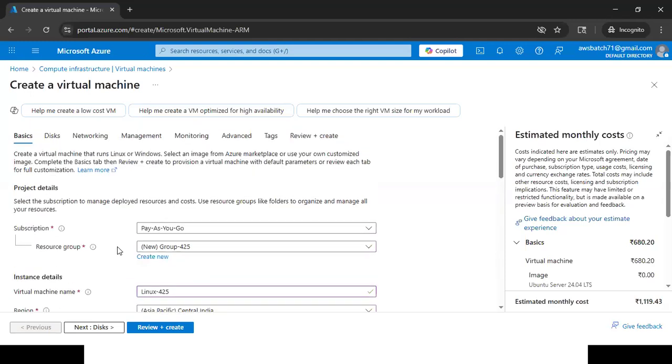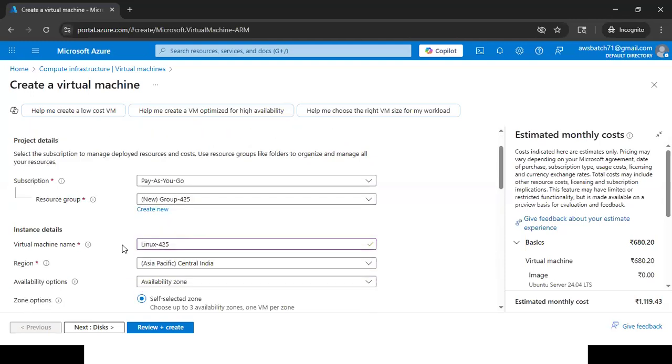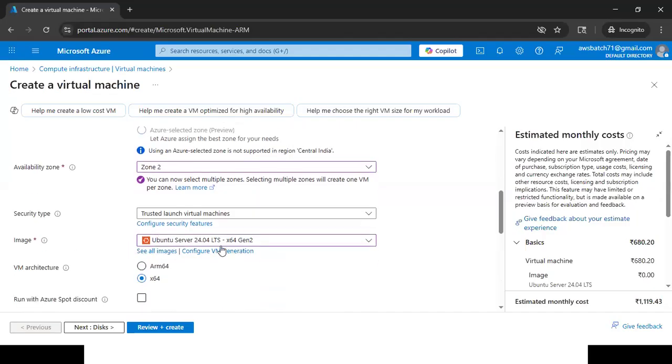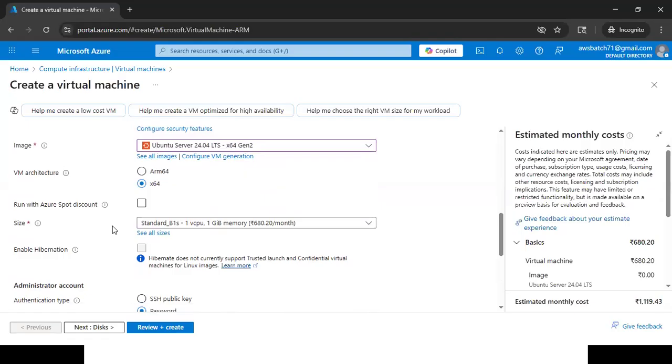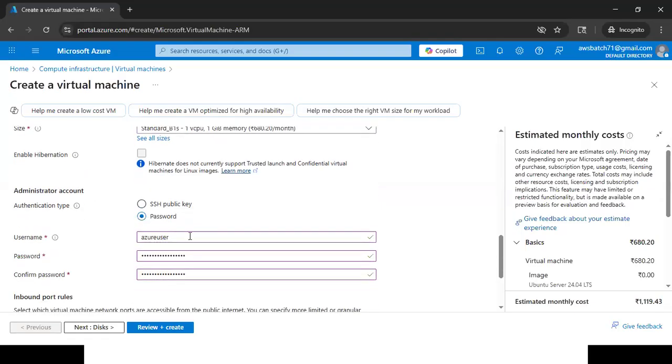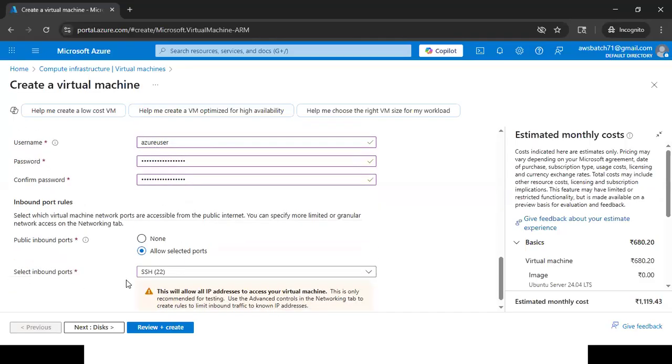So we have given a resource group, we have given the name, we have selected our image, we have selected the size, then we have given username and password, and then we have given the port number SSH. Now click on next.